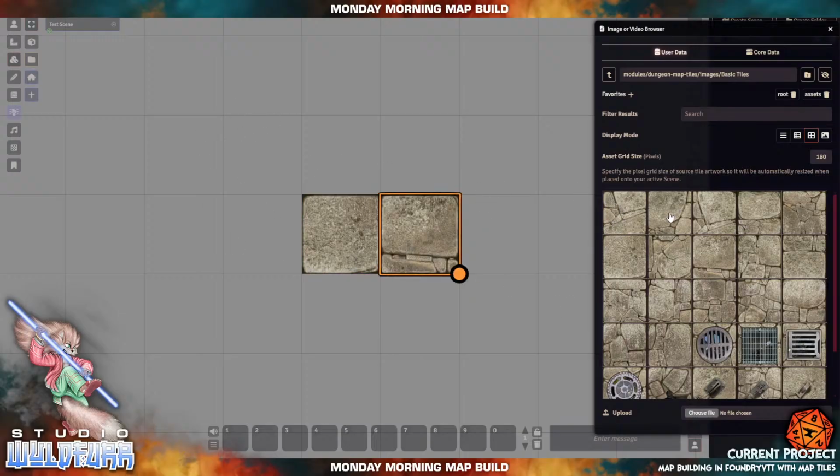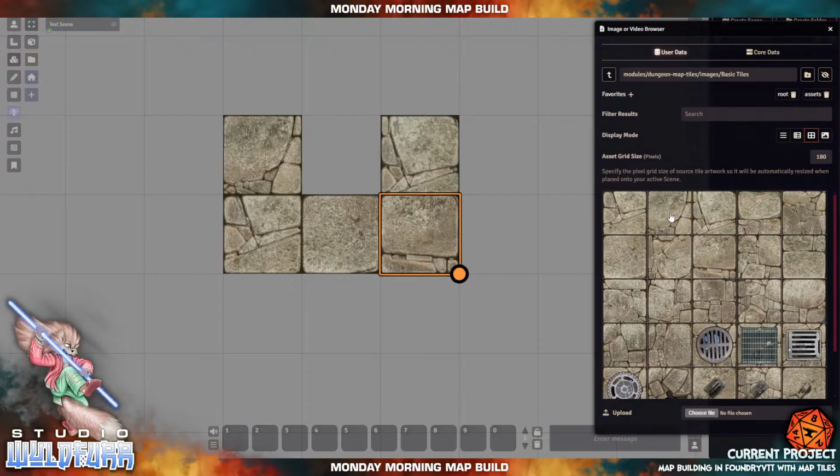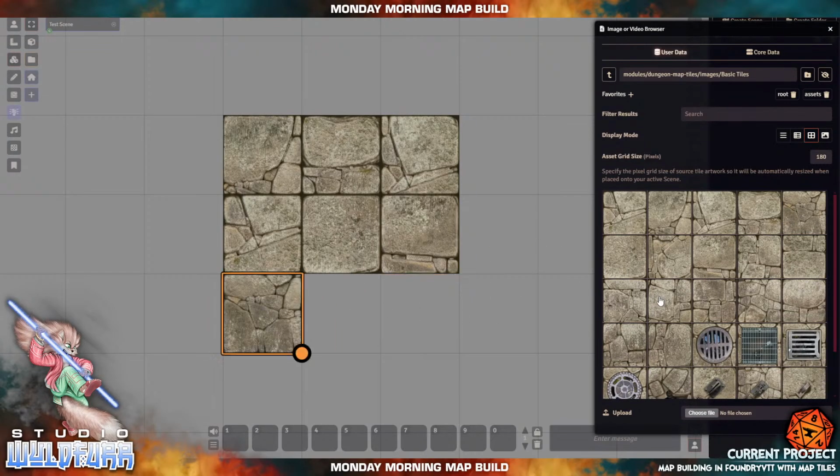Let's build a little mini map. So we've got the start of our floor, so let's just plonk in some more pieces. Whoops, I've already used that piece. Put that one there. So we'll make a 3x3 square room here.